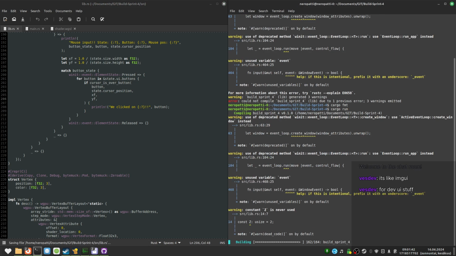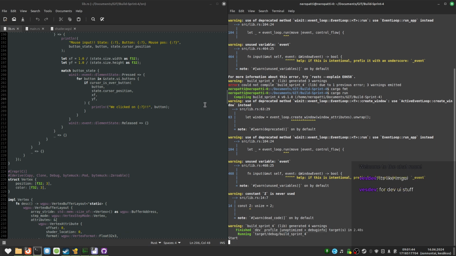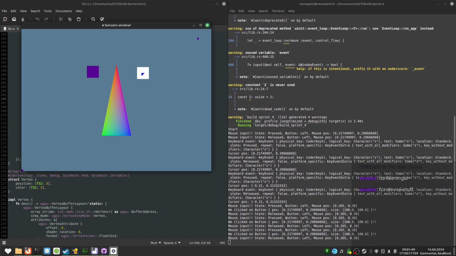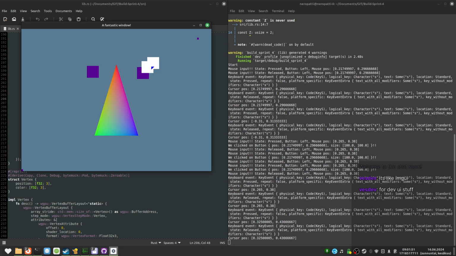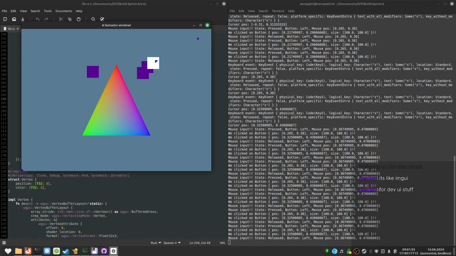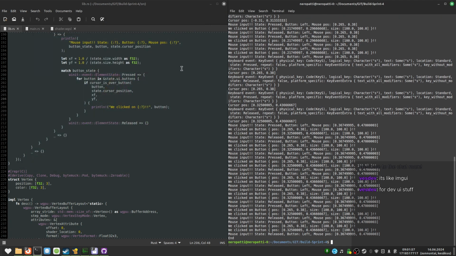Well, now we should only get the print statement when we're pressing, not releasing. And that is indeed what is happening currently. That's good. Okay. So now we know that we click.